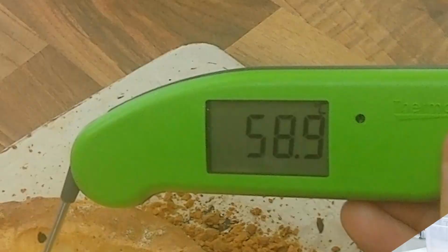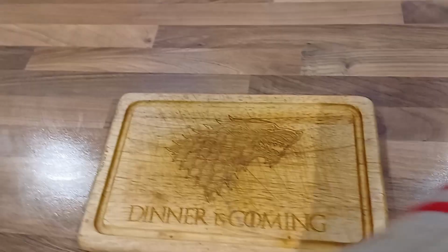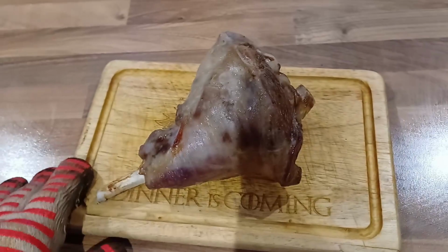Test it until it's about 65 degrees C for a nice medium for most people. You can adjust that as you see fit. Once you've hit 65 degrees C, pull it out of the oven, transfer it to a board and cover with foil. You want to leave it at least half an hour, ideally leave it an hour to rest.